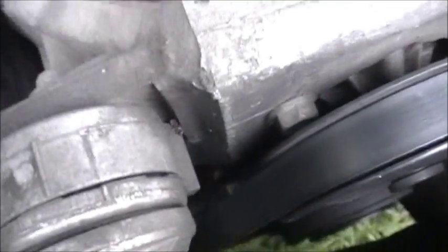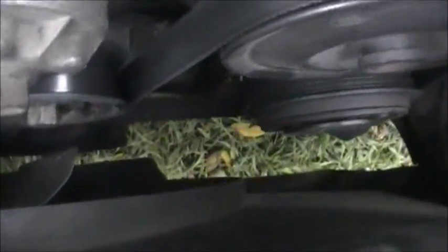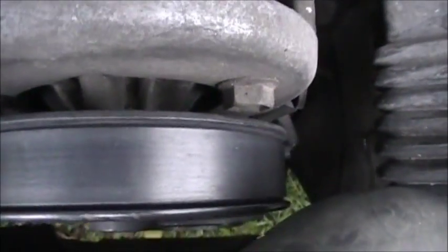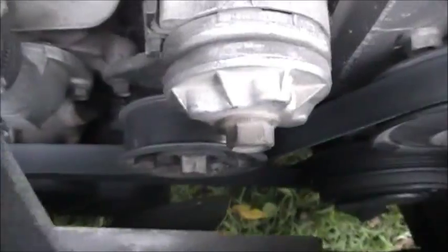I think it's just about on its last leg. I was kind of expecting that anyway. Alright, well, yeah, last night the belt actually flipped over upside down. So, I've got a new tensioner that I'm going to put on it. So far, I think the belt's in pretty good shape otherwise.